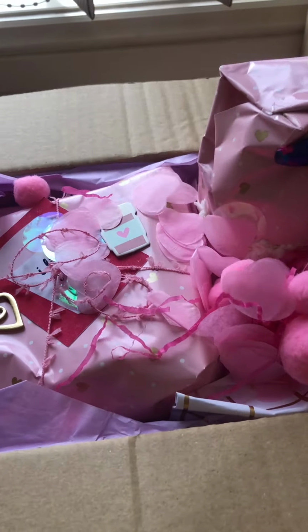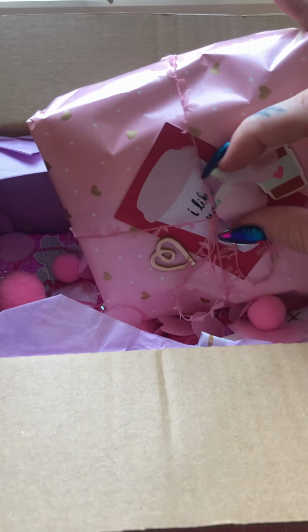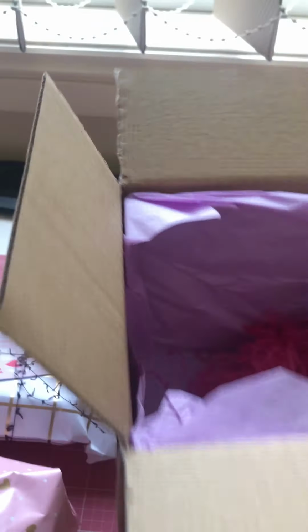So I'm just going to take them out of the box and pop them on the desk just to make it a little bit easier. It's all packaged up so beautifully as well. Oh, beautiful. Look at this paper. I'm really going to try and do this as carefully as I can. Seeing in the box all of that beautiful shred. Oh, and there's another little package here as well. Sounds interesting. Okay. Oh, gosh. There's a few things packaged nice and neatly in here.